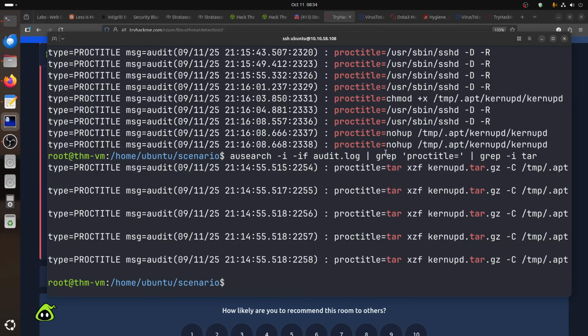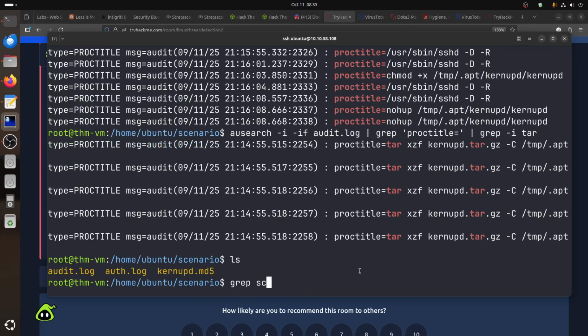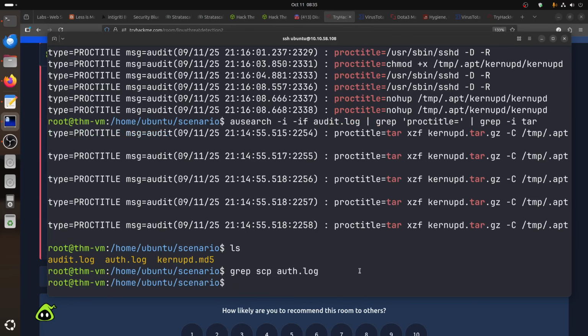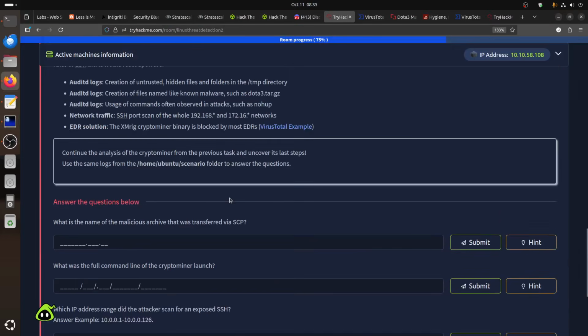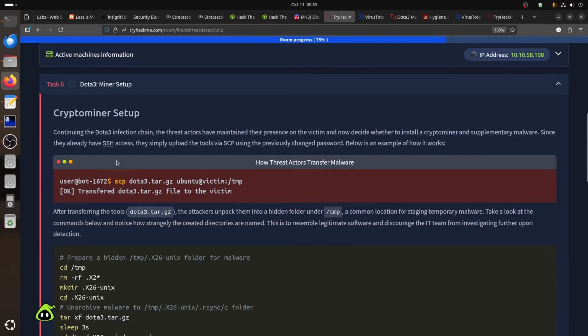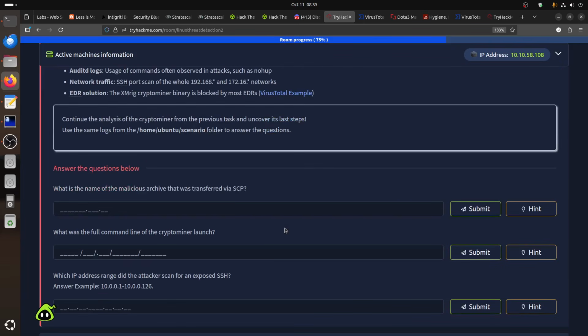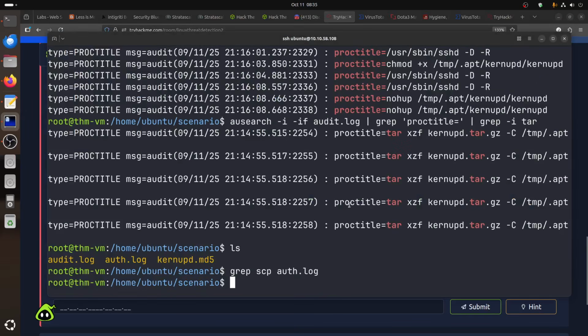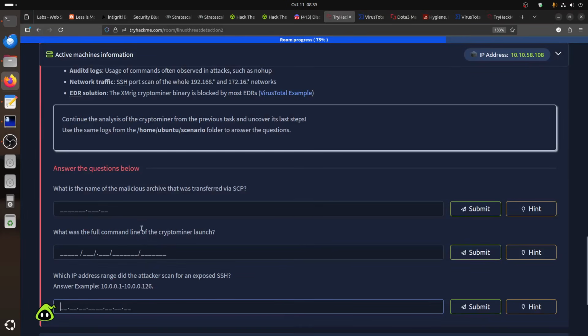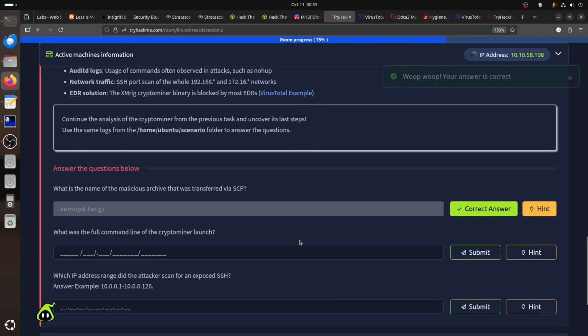So if it's downloaded somewhere, it's not here at all. So where will we find it now? Scp will not be inside the auth. No, it will not be. It was just a session. So the only explanation is it was copied from the outside, so you will not see the scp copy. So the only way is like it's already inside the system. I don't see exactly where it came from.